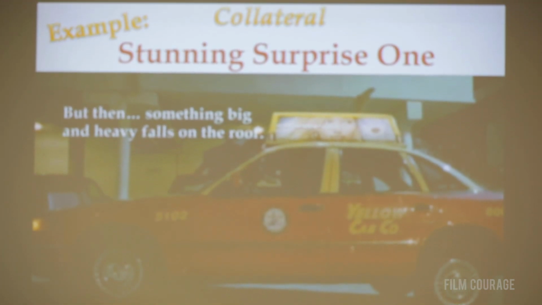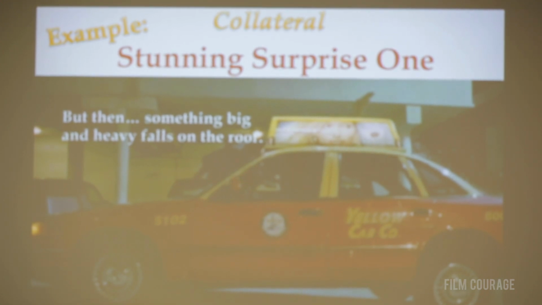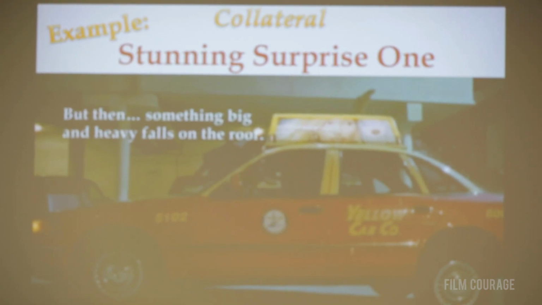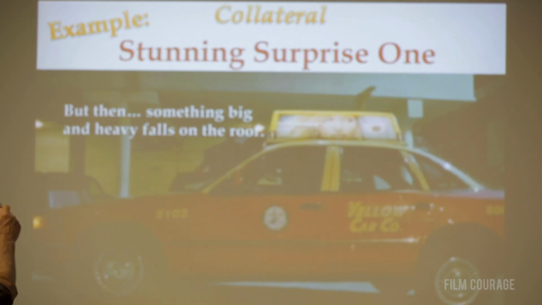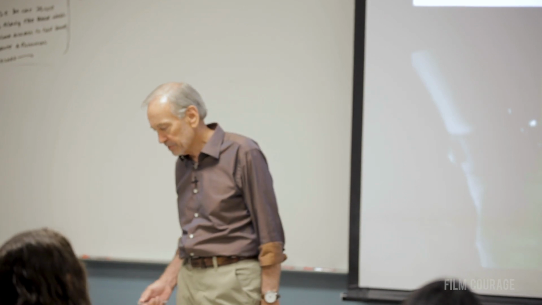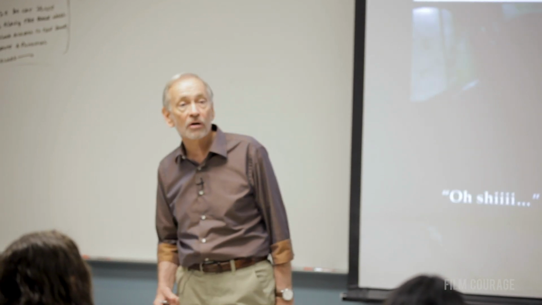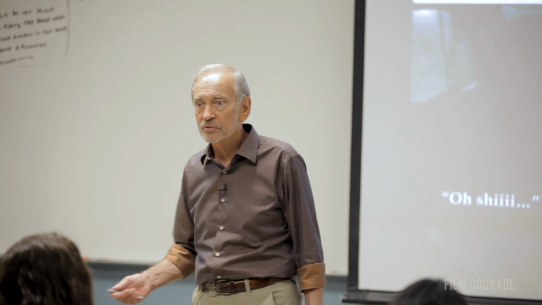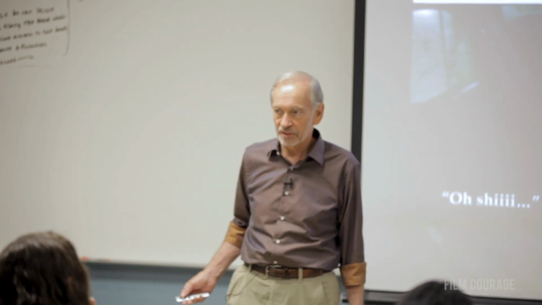Something big and squishy hits the top of his cab, and it happens to be a human being who is squished. Well, the effect that has on Max is quite strong, and he immediately goes into shock, and he's terrified, and he fumbles and stumbles and gets out of the car, falls onto the ground, crawls away, trying to make sense of it.